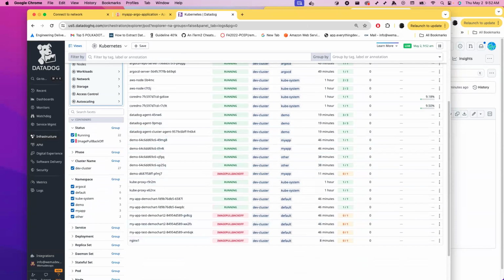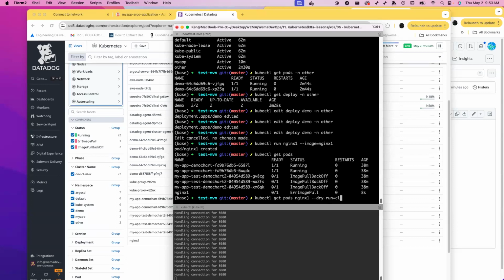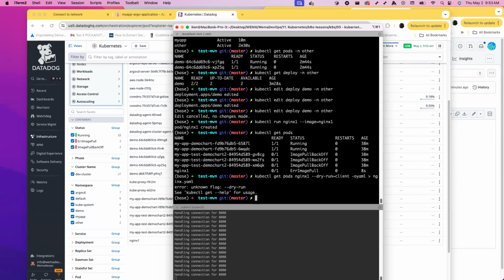I can go back to my Nginx. I can do kubectl get pods in the next one, with the driver dash one equals to points, dash YAML.